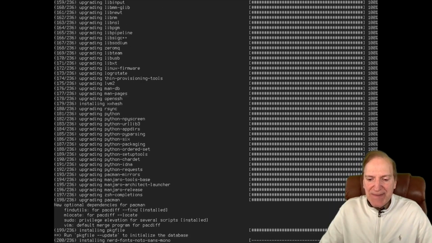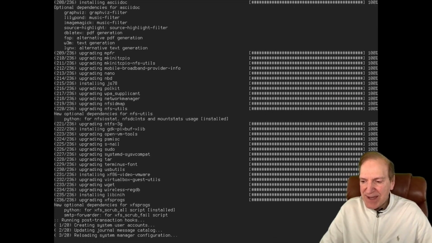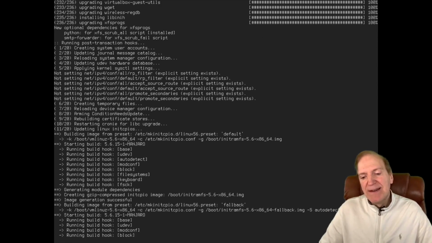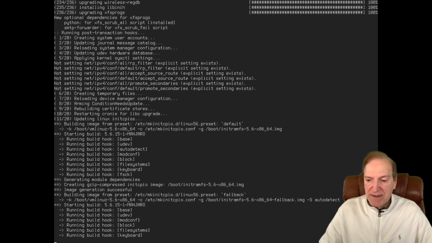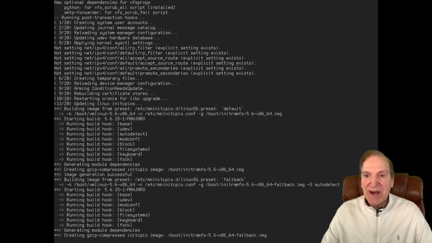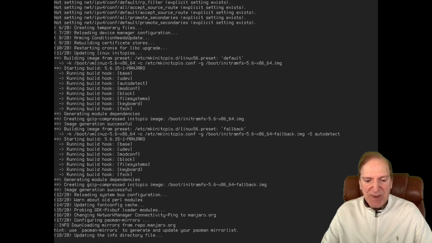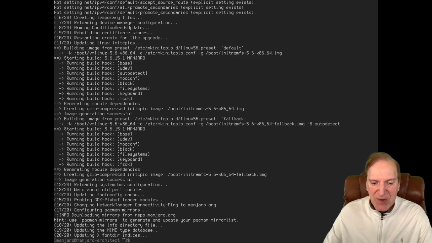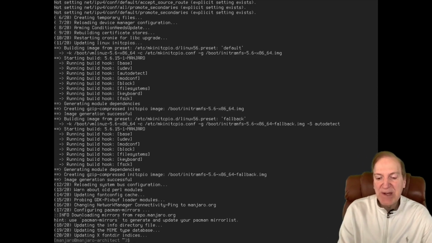I thought I was going to have to run like pacman-mirrors or something. But it looks like it's going okay, so cool. And I think it's almost done. That's why I unpaused here. Ah, there's pacman mirrors right there. Configuring pacman mirrors. Yeah, cool. Okay. Yeah, to me it looks like it ran through the update just fine. So that's cool. Let's give it another try and see if setup will work now.